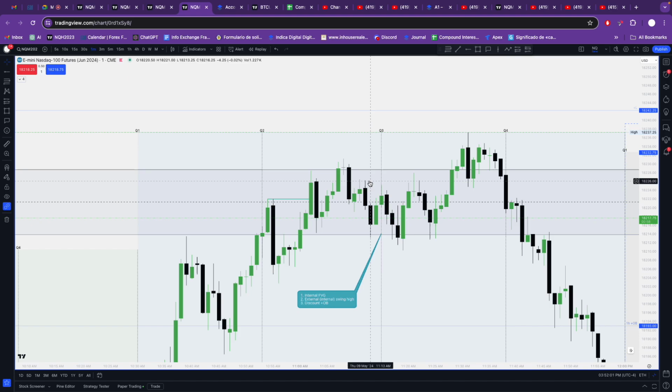Now we come for external range. We don't quite get there. Then we come down, take out the sell side here, back into this fair value gap. And then we get a run up, taking out this high here, back into this fair value gap. Then we run down to what? This 1 minute change of state delivery, this bullish order block. This is key, especially after we get a strong displacement candle. This is key. And then what happens? Boom, we take off. After we hit this bullish order block, and why is this bullish order block important? Because we took out sell side here, which is lined up with this fair value gap.